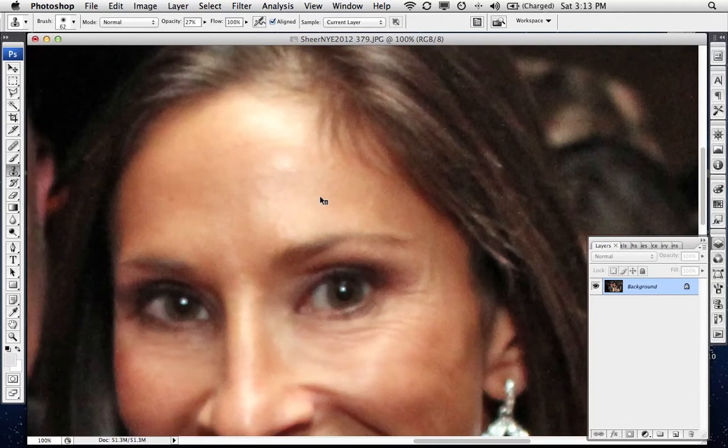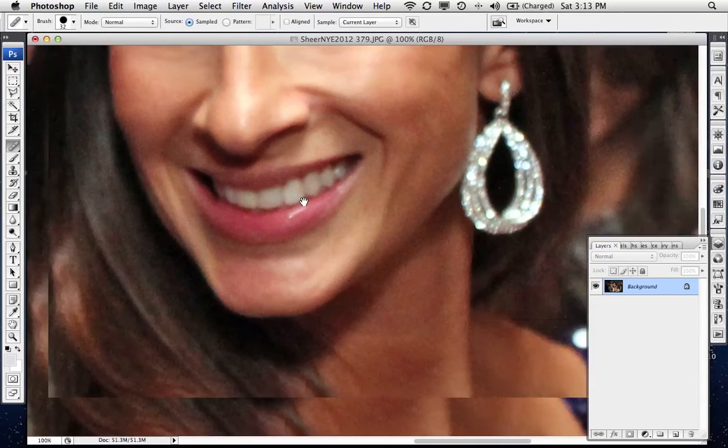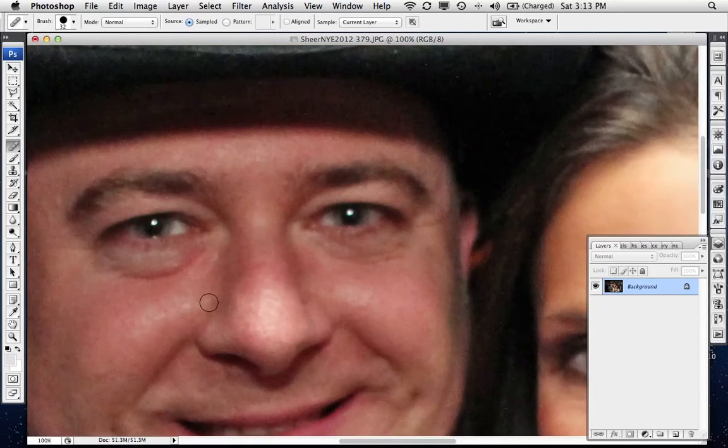Honestly, like I said, if you're a professional photographer, it's your job to make these people look ridiculously awesome, not ridiculous. And if your Photoshop skills are not what they need to be, and you're trying to do this stuff, which I see so many of you out there doing, stop it. If you don't know how to do this, you need to get practicing. You need to learn these techniques.